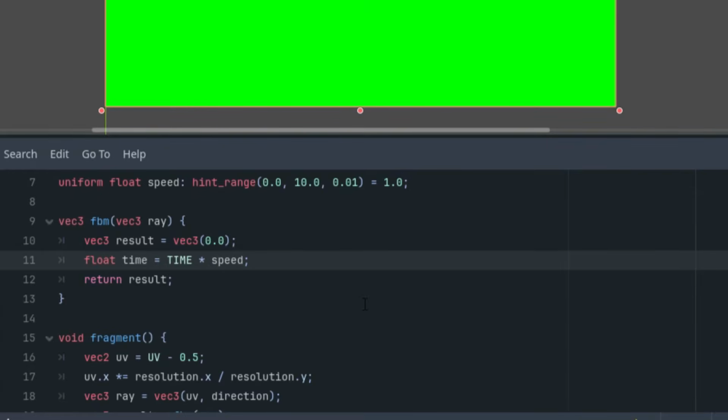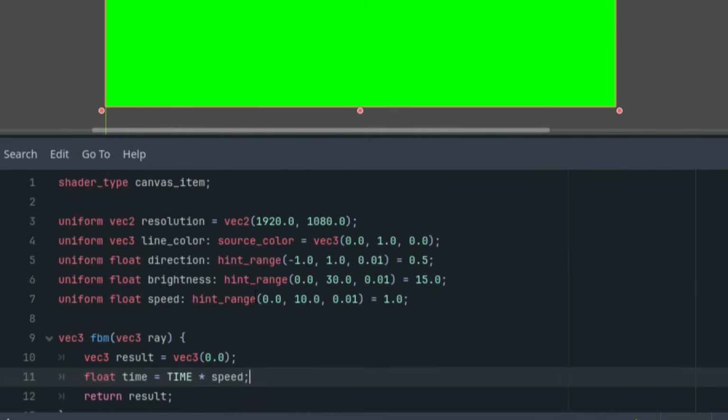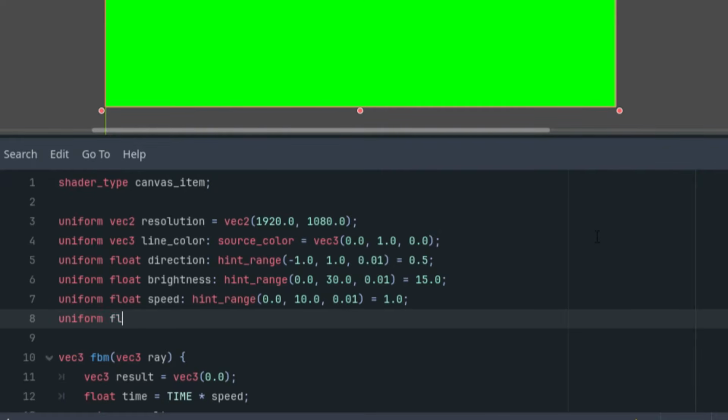Great. So as I mentioned, the algorithm works in iterations, so we'll need to set the number of those iterations. In this context, the iterations are called octaves, so that's exactly how we'll name the next uniform parameter. Uniform float octaves, again with the int range and the initial value, let's make it 100. So it's really processed as much as possible.